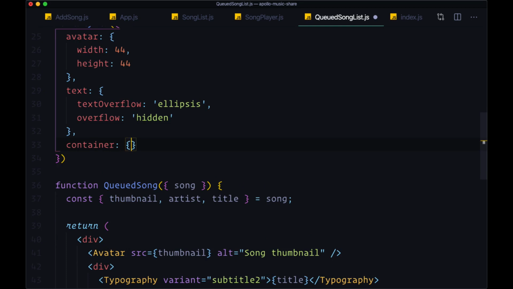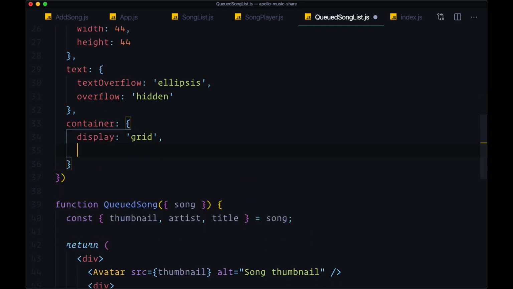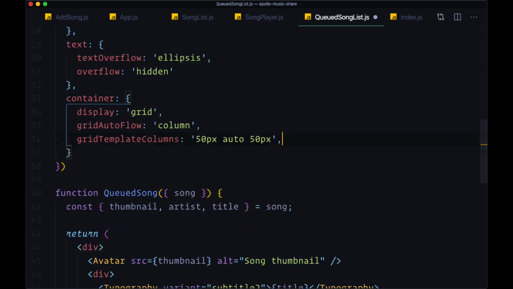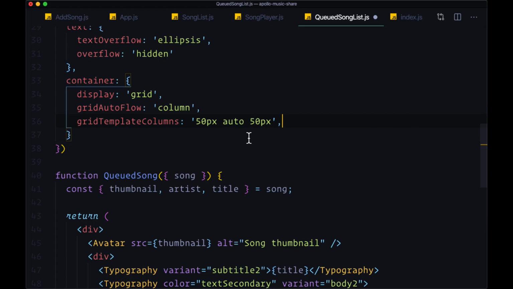Then another rule for container. Display set to grid. Grid auto flow is set to column. Grid template columns is set to 50 pixels, auto, and 50 pixels. So basically the avatar area takes up 50 pixels, the text area takes up as much space as is needed, auto, and then the trash can icon takes up 50 pixels.